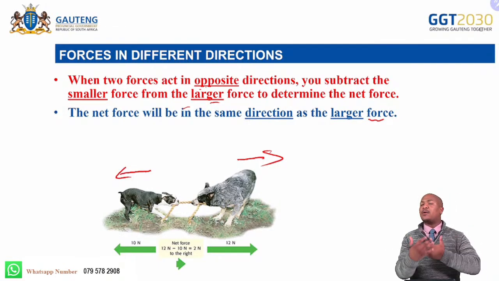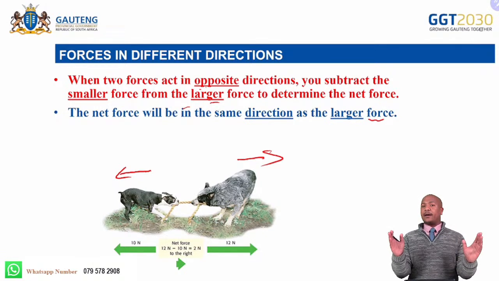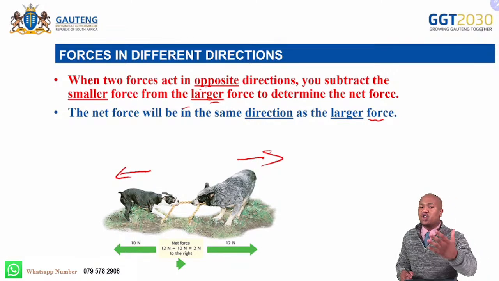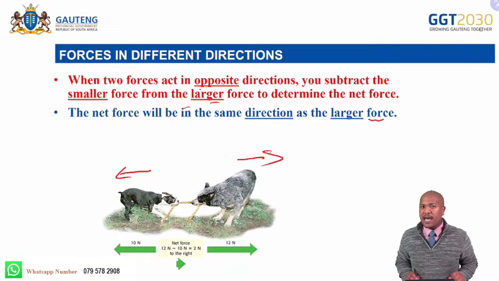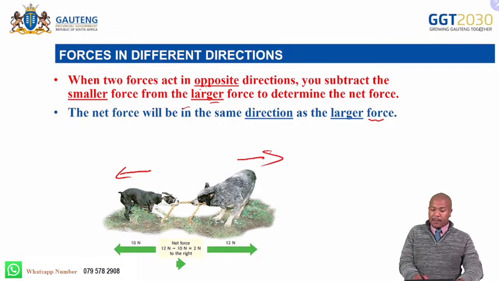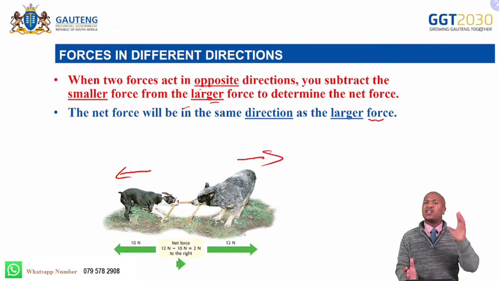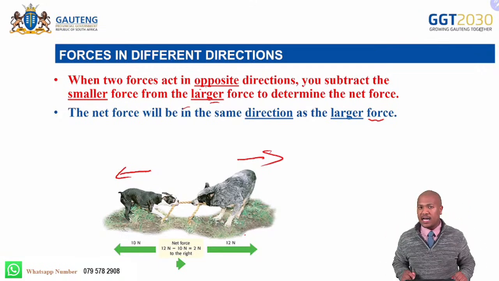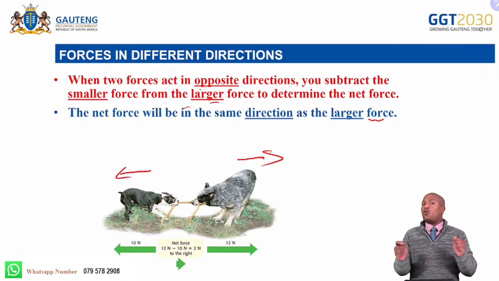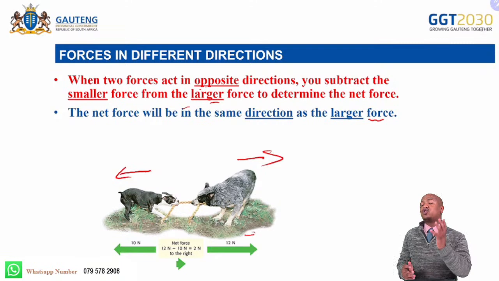So now we want to determine the net force of these two, right? So what happens here? The small dog here exerts 10 newtons of force, right? It is pulling by 10 newtons of force. The bigger dog here is applying 12 newtons of force. So the forces here are not the same, right? There's the big dog and there's a small dog, right? They're trying to win this rope over. This one is pulling to the right-hand side by 12 newtons of force.